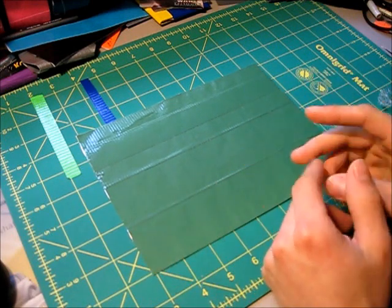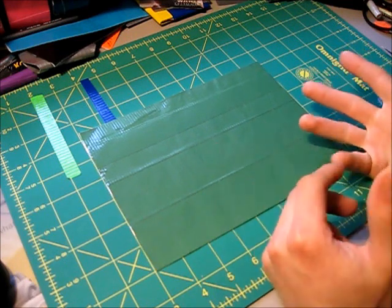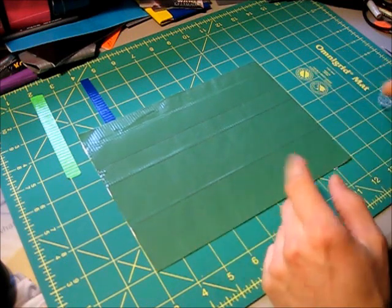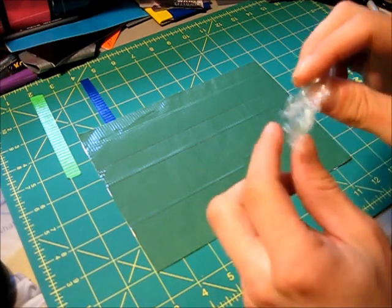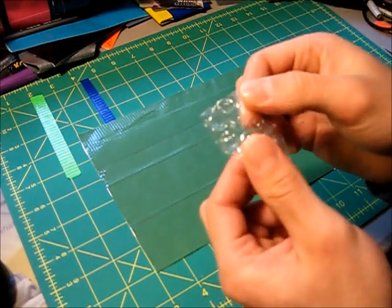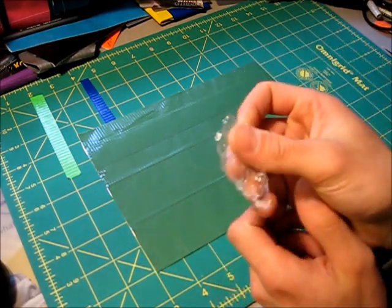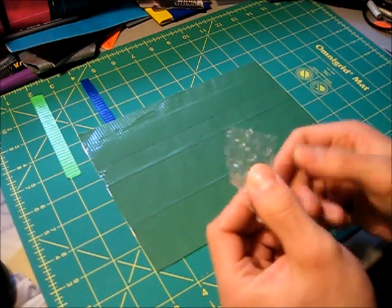Now, like I said before, I'm using aluminum foil for this tutorial, but bear in mind you can use newspaper, you can use aluminum foil like I'm using here. You can also use the small little bubble wrap if you're fortunate to have this at home. This is just like those small little bubbles, and it usually comes in a roll. You can actually use this as your insulator as well, and it'll probably work a lot better than anything else you have if you do happen to have some at home.